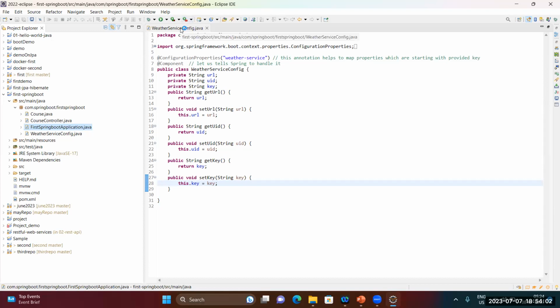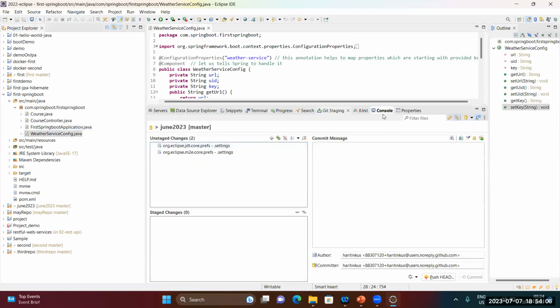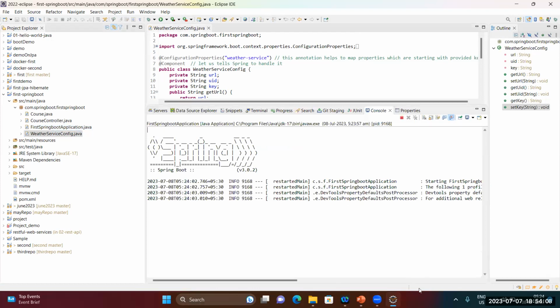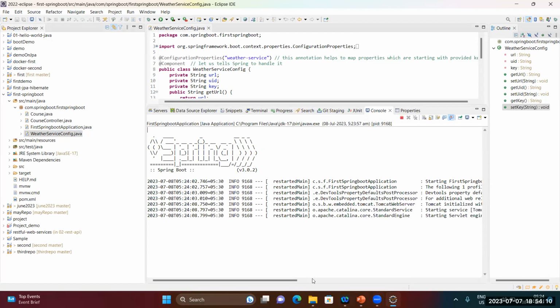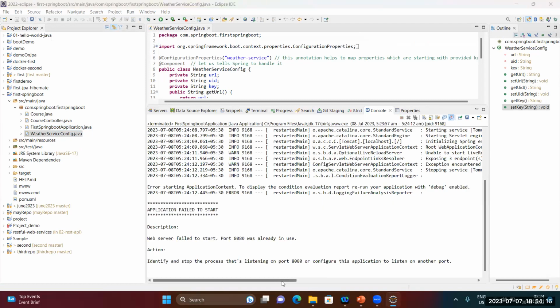I don't know why it is not running. Yeah, it is getting started. Okay, so it seems like it failed to start.